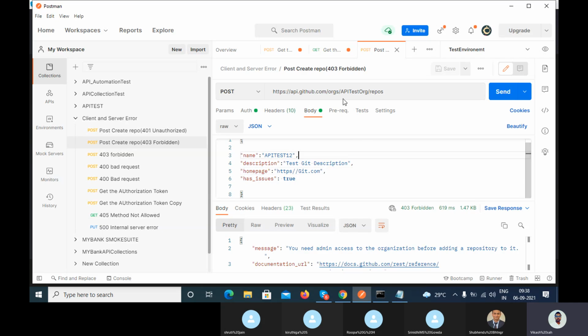Anything which belongs to another person. If they have set the validation on that, then you will get 403 forbidden.